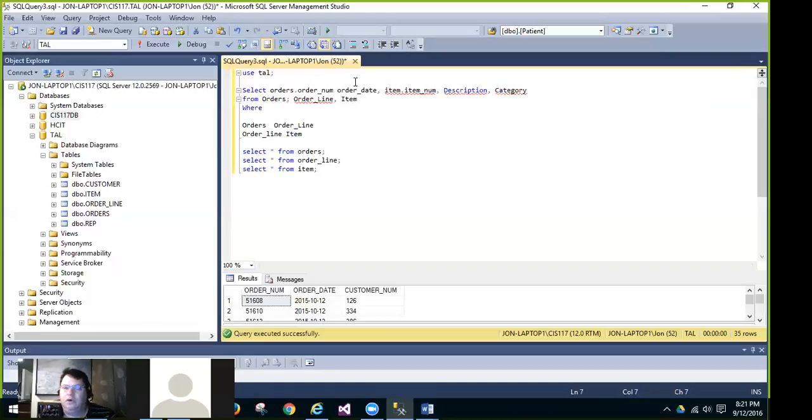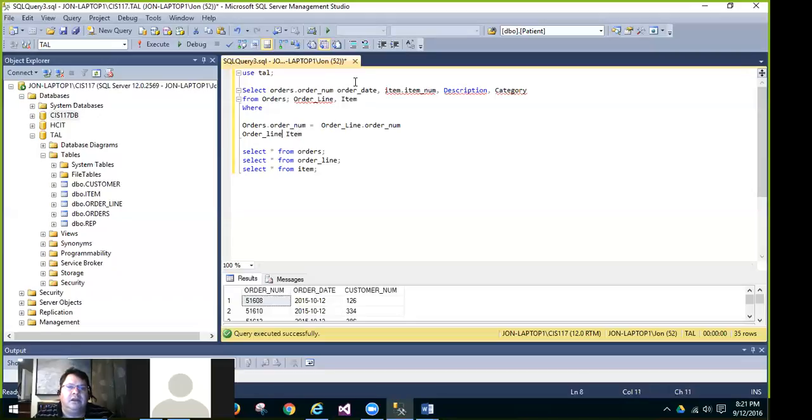Okay, so here's how I'm going to build that. I want orders.ordernum, that's the primary key identifier on that table, to equal the foreign key in the order line table of the same name. So order line.ordernum. Oh, get rid of that space. It's not going to love that.